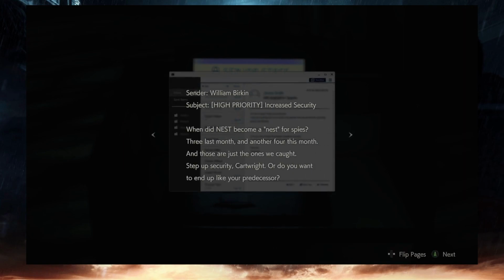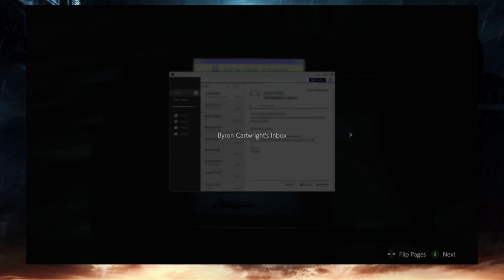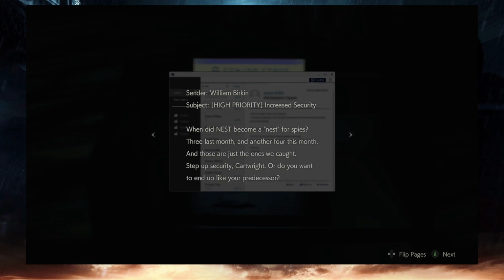All right, let's read the lore. Okay, yeah, technically I never read this. Byron Cartwright's inbox. Sender is Mr. Birkin. Subject, high priority. Oh, fucking business emails. Increase security. When did Nest become a nest of spies? Haha. I like that literalism. Three last month. I was talking about 3 months ago. Three last month and another four this month. Wow. Those are just the ones we caught. Step up security, Cartwright. What a stupid last name.